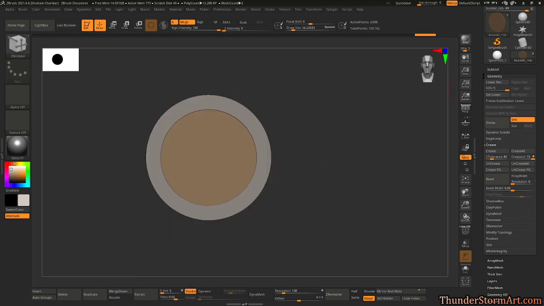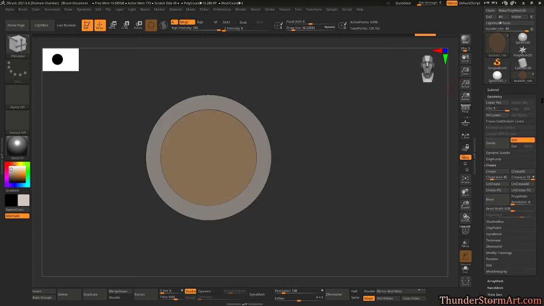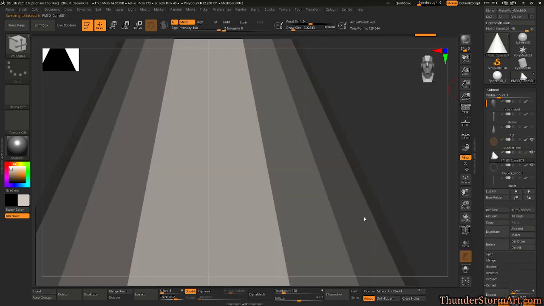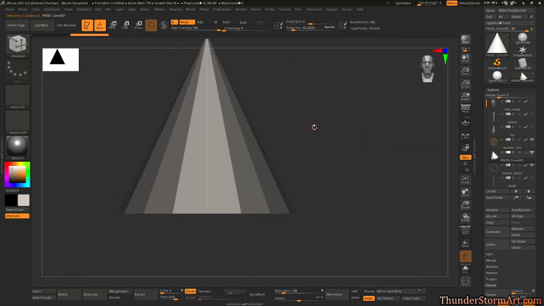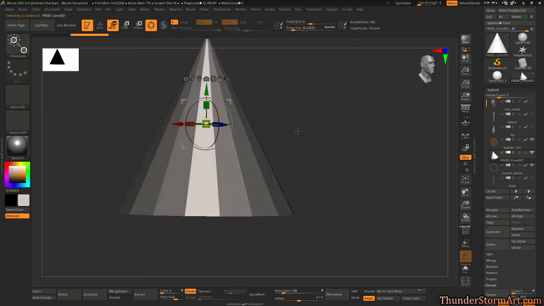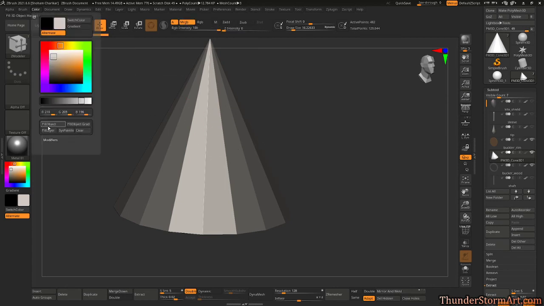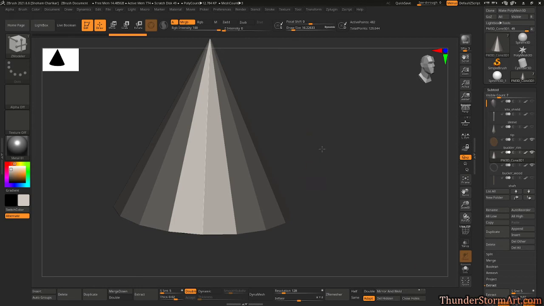What else do I want to do to this? Well, you can have fun. We can insert a cone, right? And we can bake this metal right into it off the bat. So, BZM. Whatever we worry, MRGB. As long as you have MRGB, the color is gonna show that object.